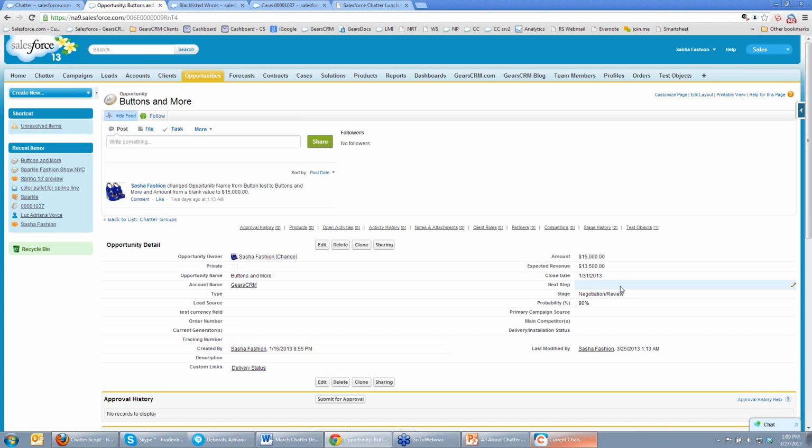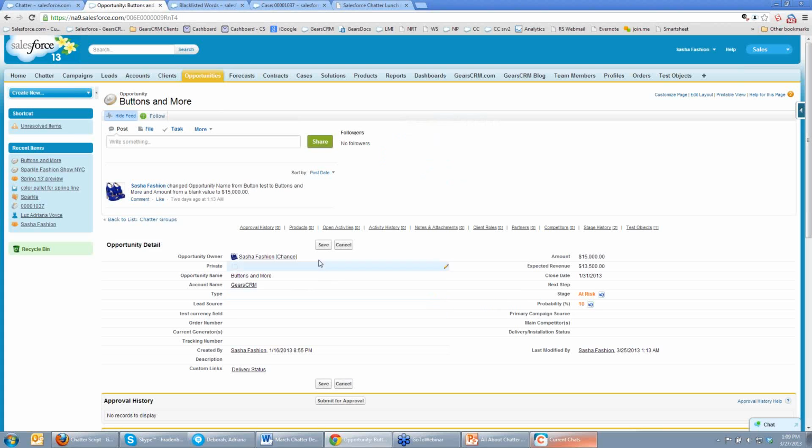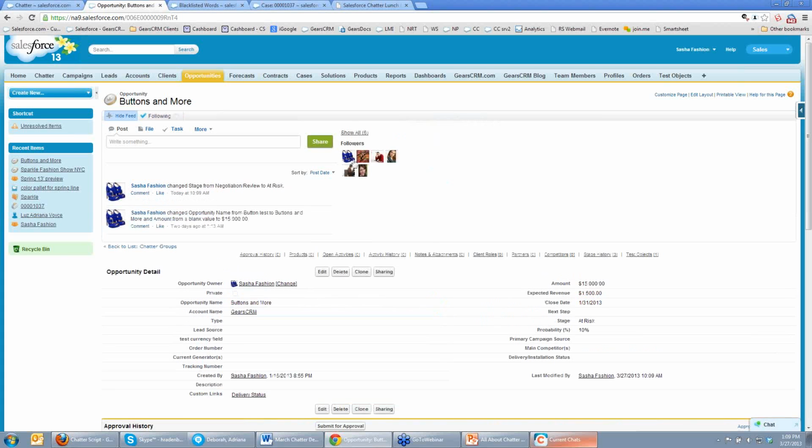It's essentially like a rules engine, where you can set up what the criteria is. So if I have an opportunity here that's over $10,000, and those are our rules, and I flip it to at risk, and I hit OK, and I hit save, suddenly 6 people are now following this opportunity on Chatter, and they're automatically added to the feed. Essentially they're swarmed to that opportunity. The concept is that all these people are notified that they've been swarmed to this opportunity, so they know something's up: this opportunity is at risk, everybody get involved. And then they can start collaborating on the plan to attack this opportunity.